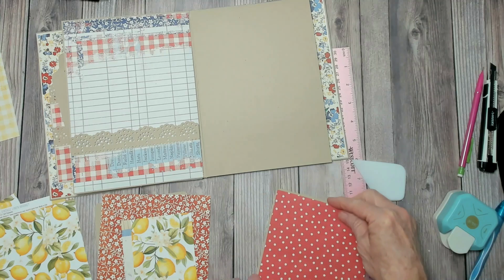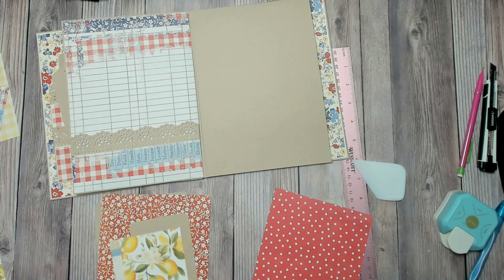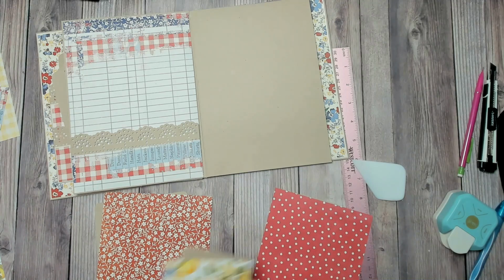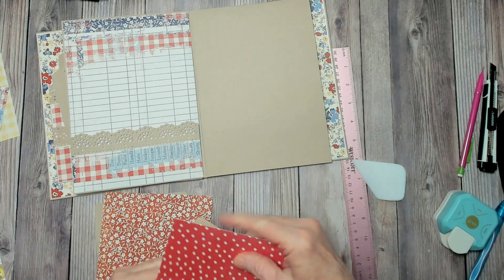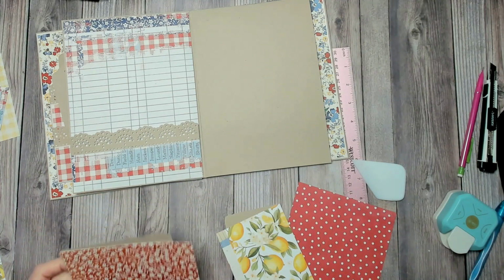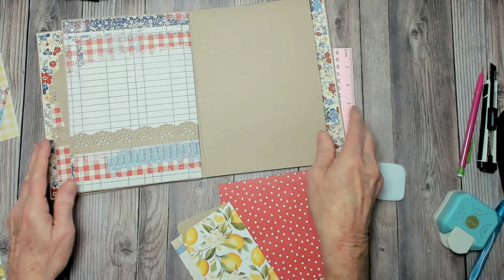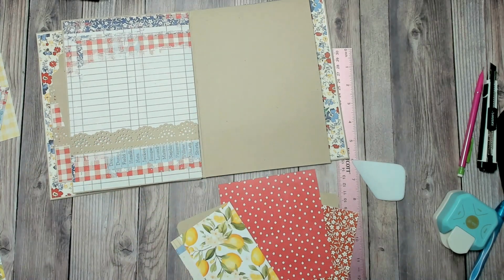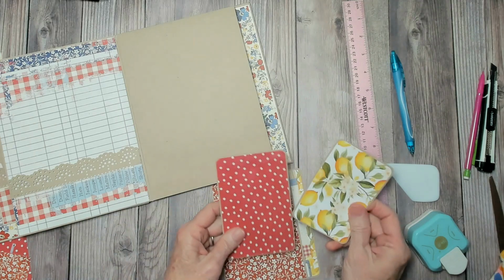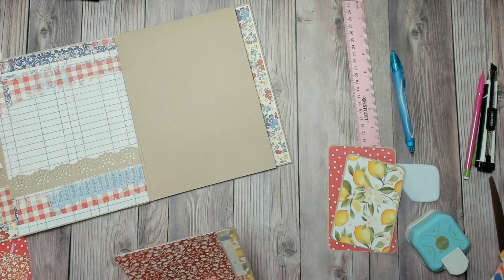Go ahead and use scraps for your photo mats. I cut one of the lemon papers 2 7/8 wide by 4 3/8 tall for the photo mat insert. And then I used a scrap of red and white with dots for a photo mat that's 3 3/8 wide by 5 1/4 inches tall. You may not have the cardstock. You can cut that from your scraps. And then a scrap of red with white flowers and any other collage type scrap. I cut the red at 4 inches wide by 5 3/8 tall and 5/8 inch wide by 5 3/8 inches tall for my other scrap piece.